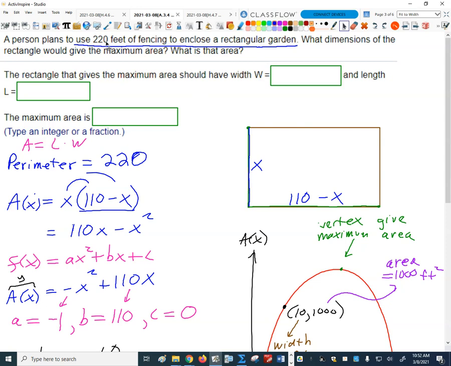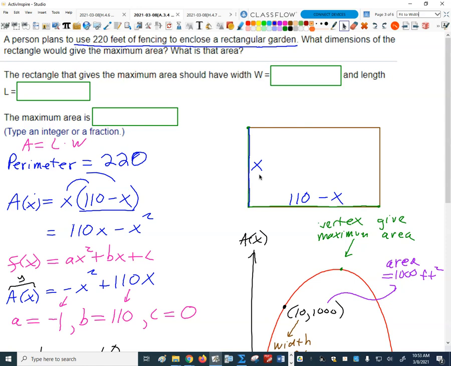Well, we knew that if the perimeter was 220 feet, then the distance halfway around the rectangle, as it's drawn here from the upper left to the bottom right, would just be half of the total perimeter. That's 110. And if the distance from there all the way down and across is 110, and the vertical width as it's drawn here is x, then how much is left over for the length? Well, that entire 110 minus the width x would give me the length, right? And so we came up with expressions for the width and the length, both in terms of x.